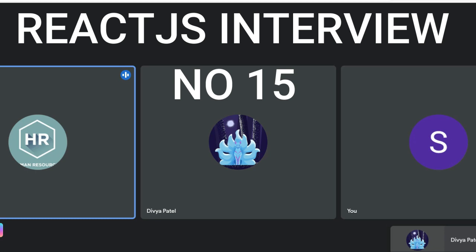With the help of the useDispatch hook, we can dispatch the action from functional components. Okay, how do we access store data in a component? With the help of useSelector, we can access the store data.